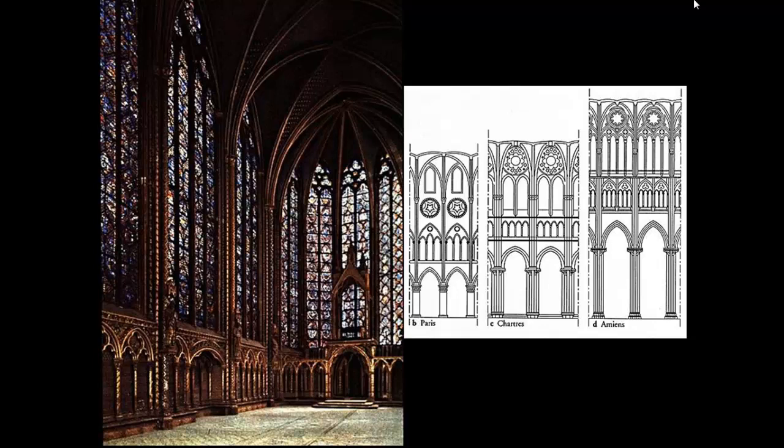It's a really stunning place to visit. Your breath is sort of taken away if you go on a sunny day. It's incredible how different it feels from the outside world, which is exactly the goal of the architects and patrons during the Gothic period. Here's just another image to give you a sense of how amazing this color is in the space and how you are just surrounded and enveloped by the stained glass.